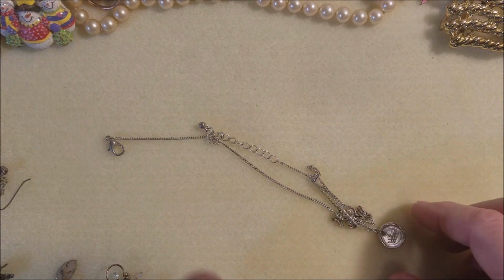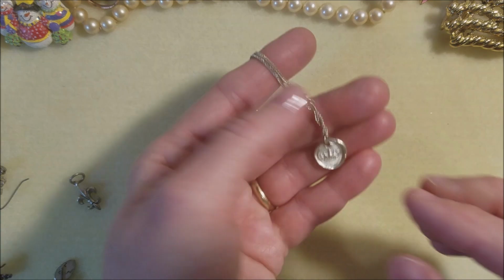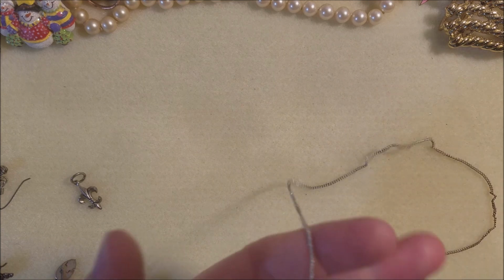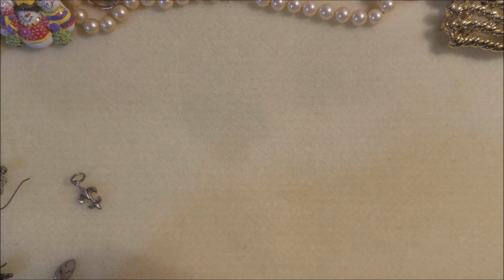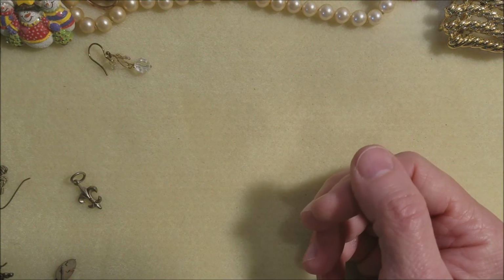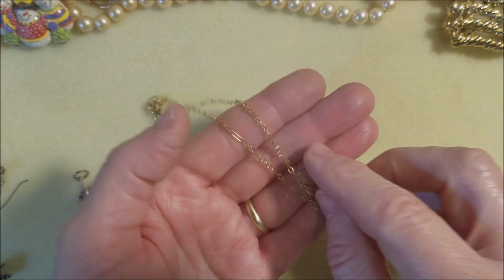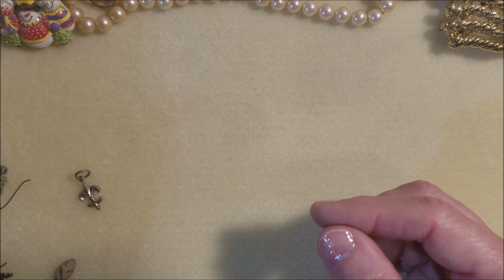Okay. Got a necklace. Silver tone. Has a disc that looks like it's stamped with a crown. And it's got a knot. Why am I messing with it now? Because I can, right? It's out. Done deal. Okay. So that was the single. Yeah, I showed you that one, right? And we're waiting to see. I don't see the match, but look. See, this is the necklace. That would have been nice. This is gold filled. So I guess maybe that's gold filled. I only have that one.